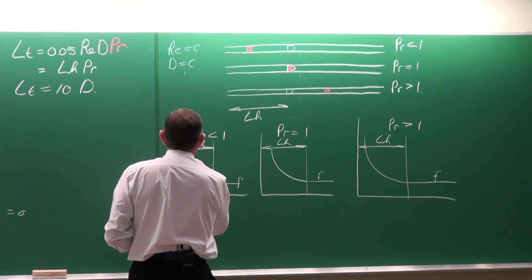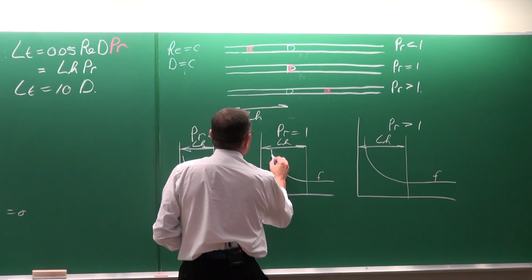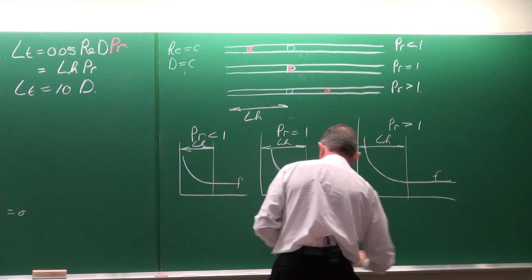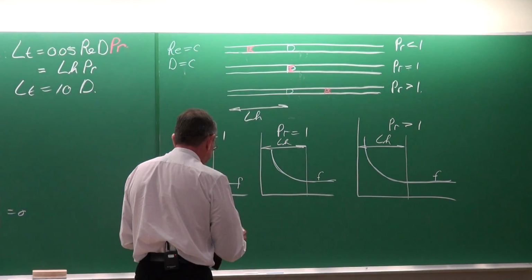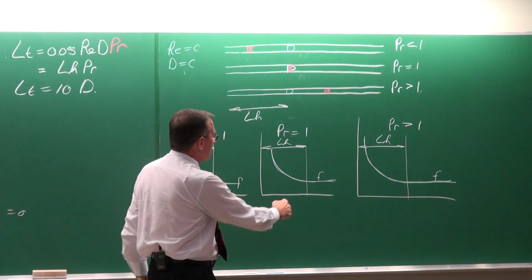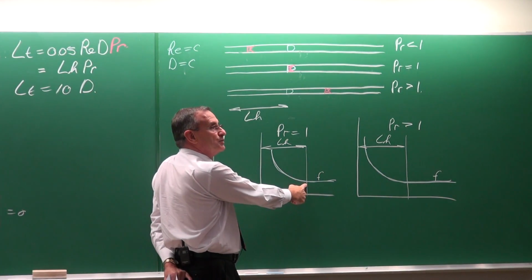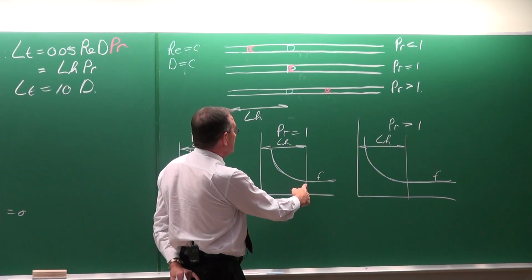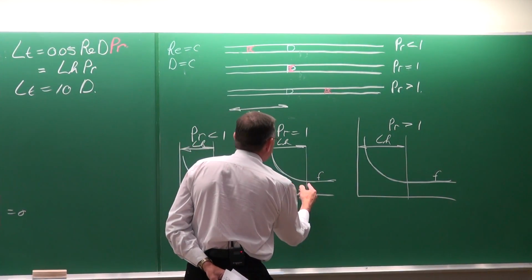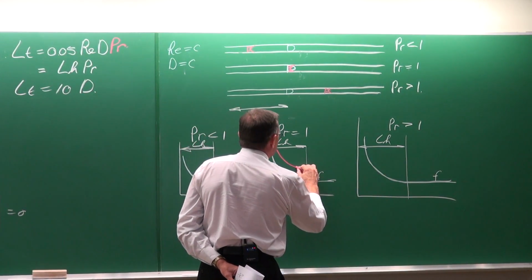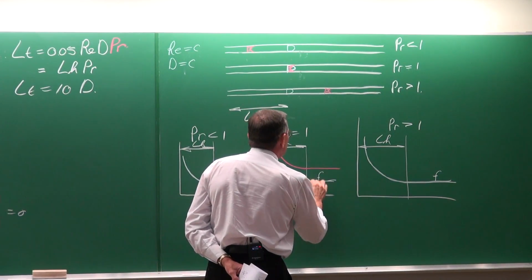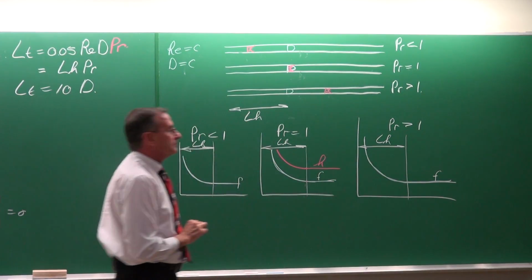You can actually make them in blue if you want to show it is for the velocity distribution, like that. Right. Now, if Prandtl is equal to 1, it means that they're going to take the same distance before they are fully developed. It doesn't mean that the friction factor is equal to the heat transfer coefficients. It just means that this distance is the same. So, if that is the heat transfer coefficients, from there on, at the same point, the flow is going to be fully developed.